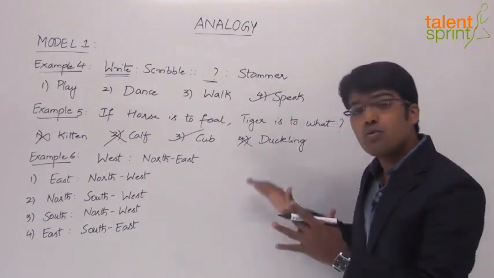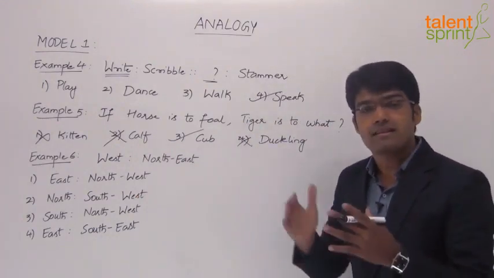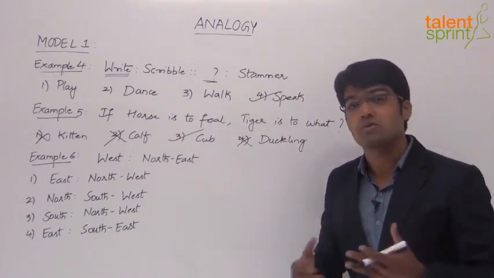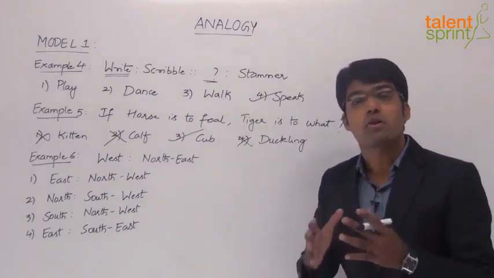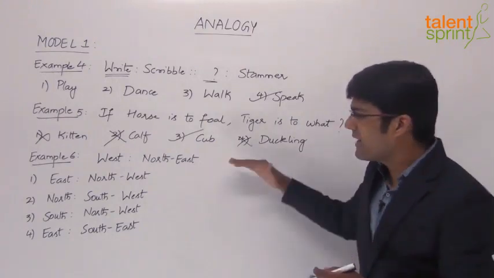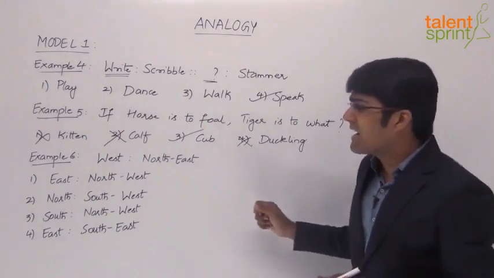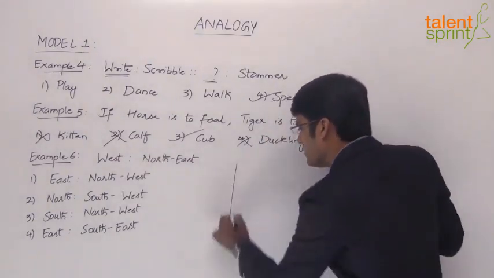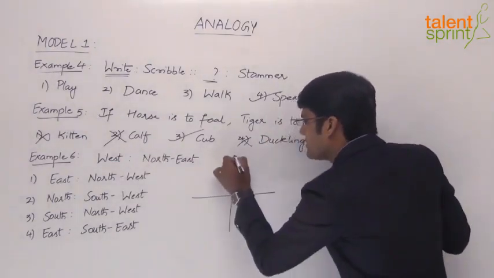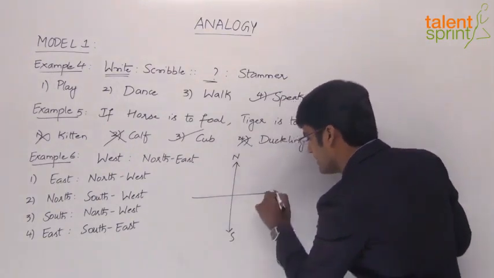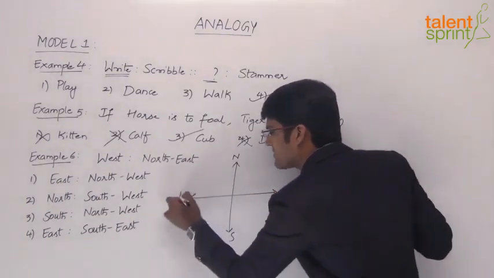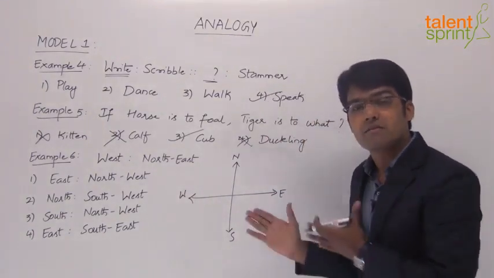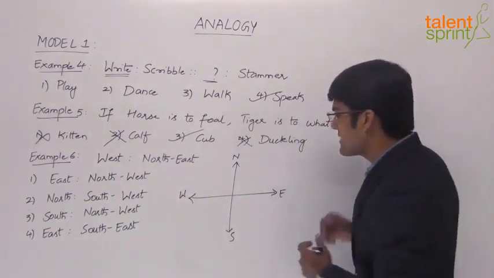Now, let's try to put these directions on paper here. Let's try to understand the four basic directions and their intercardinal directions. This was also discussed in detail in the topic of directions from reasoning. So let me quickly try to put the directions here and understand what is the relationship between these two directions here. Now we know that on paper this is north, south, here we have east and west. So these are the four cardinal directions, and then there is something called intercardinal directions which lies between these cardinal directions.